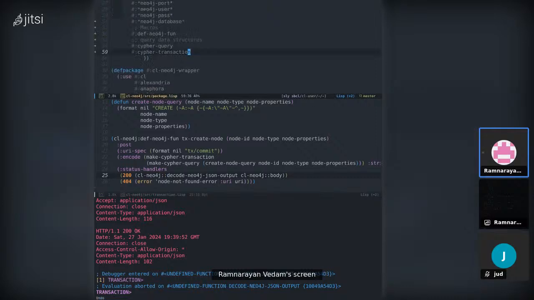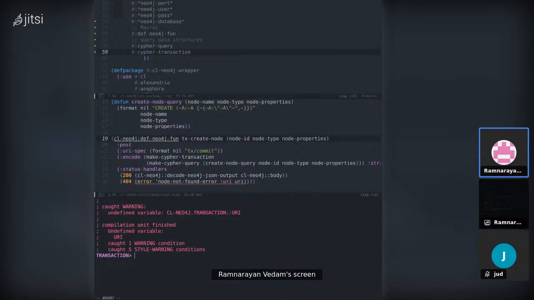Let me see if I could do that. I don't like doing this, but this is just so that we can actually see if this works the way we expect it to. Okay, so now this is doing what we kind of see.